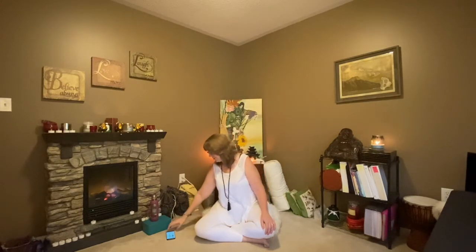Now raise the right hand towards the face. Cover the right nostril with the thumb. Inhale through the left side. Cover left with pinky and ring finger. Release right. Exhale the right side. Inhale right. Cover right. Release left. Exhale. Inhale left, cover left, release right, exhale right, inhale, exhale. Going at your own pace as I start my trusty timer.